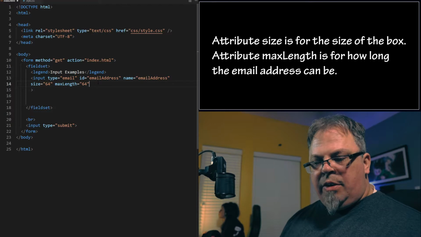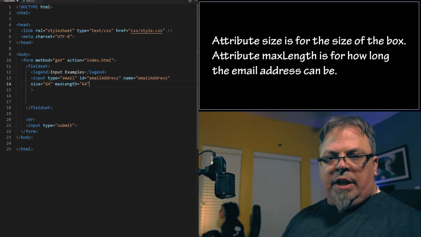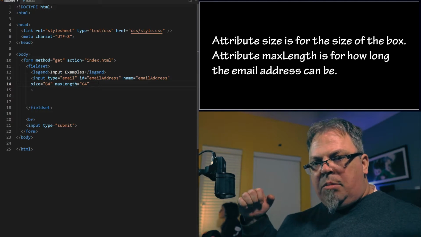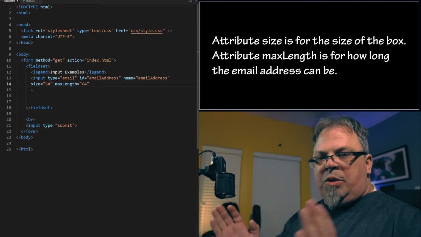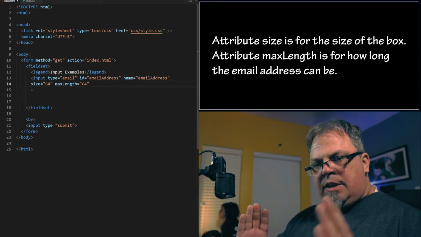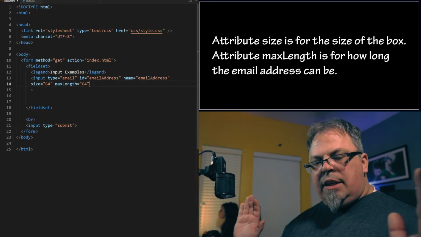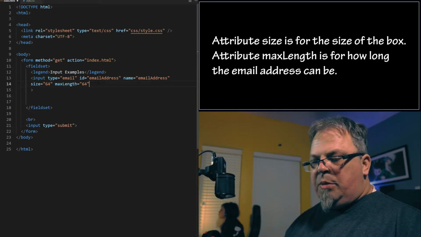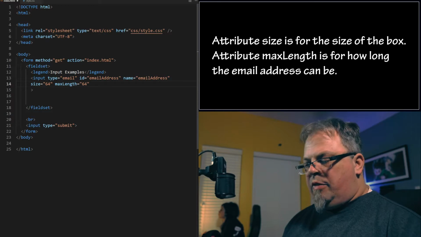Sometimes you want to allow them to enter a maximum length of like 100, but there's not enough space to have a long box, right? But you don't want to restrict them just because you don't have enough real estate on your screen. So you could do a size of 64 and then put a maxlength of 100, right? And it would just move over as you typed. It would still let the user put in that information.